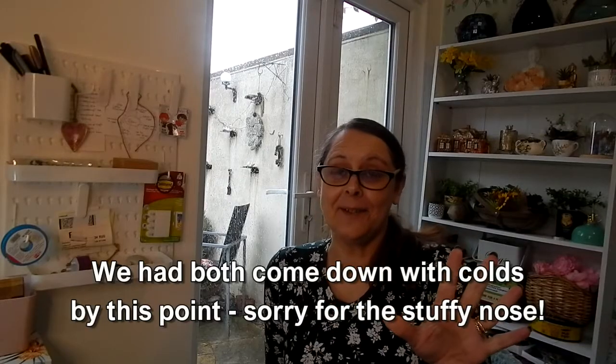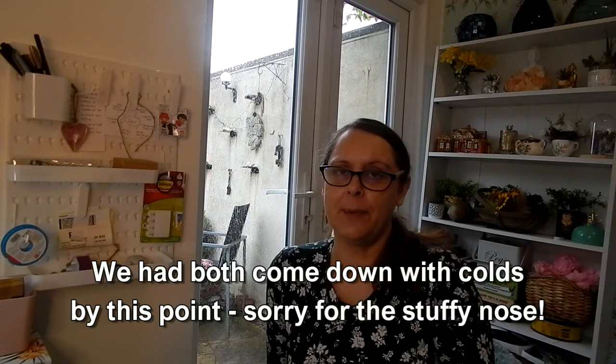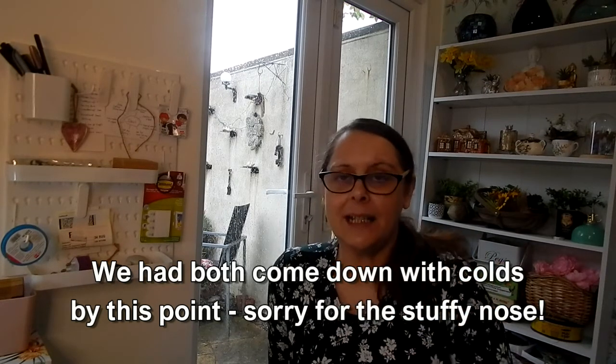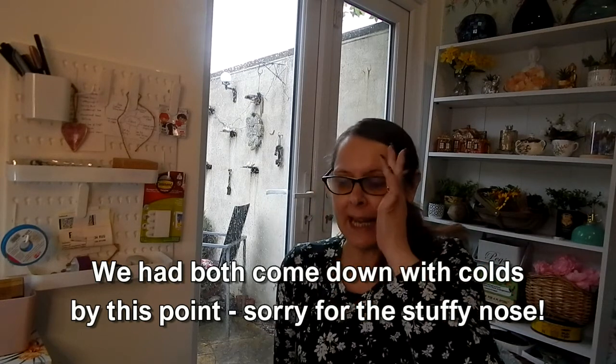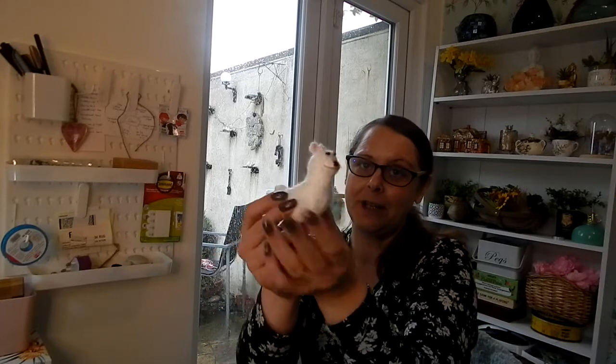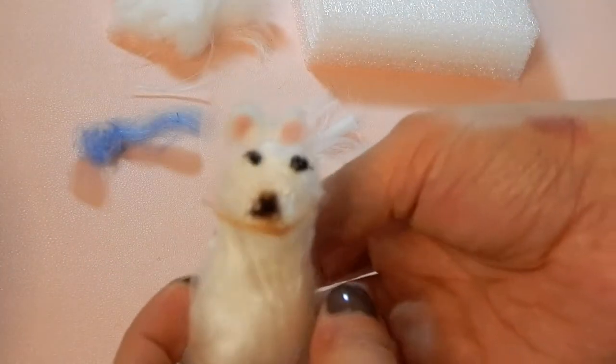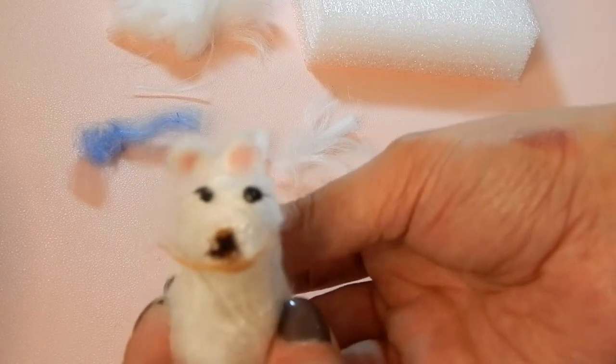Apologies first of all, Eliza felt quite poorly while we were recording this. She's got a sore throat, bless her. She's gone to relax for a little bit. She did manage to finish off her llama, which I thought was beautiful. I've sewed little beads on the eyes for it. And that's a very cute llama.